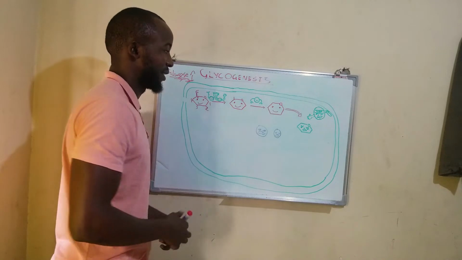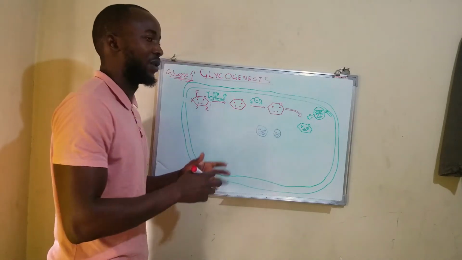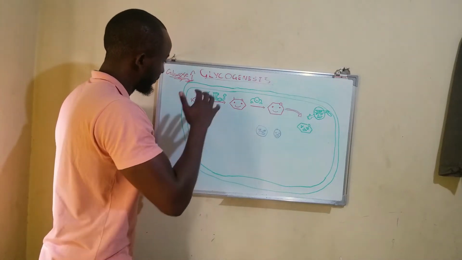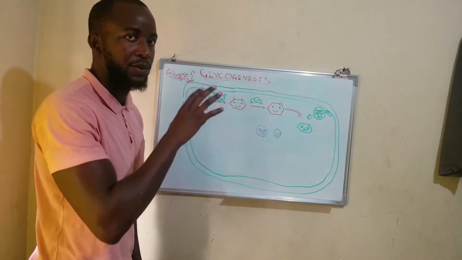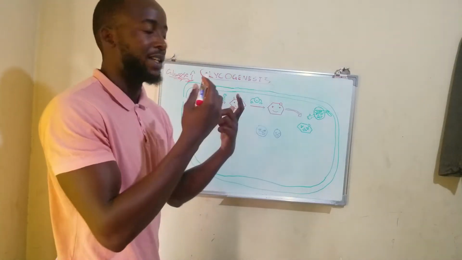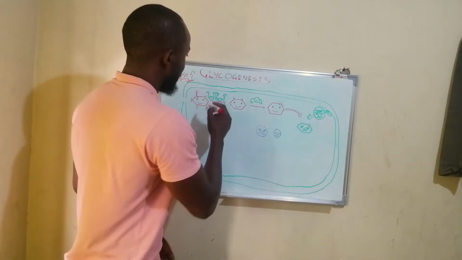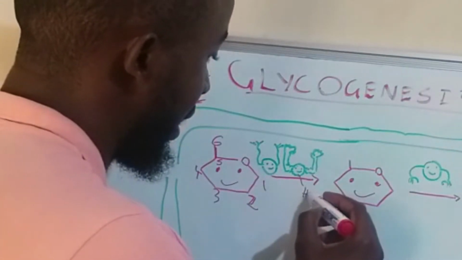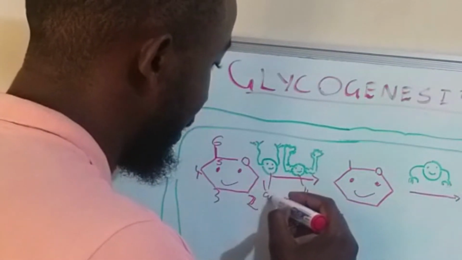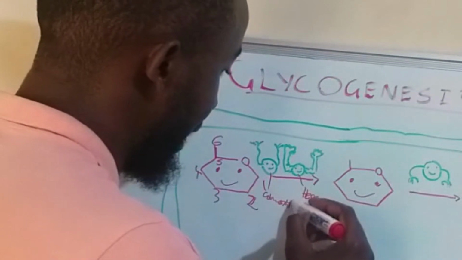So this is a happy process. The glucose is happy to be in the cell. It is no longer happy to just be floating around in the blood, which we don't want. When it enters, the first reaction will be catalyzed by these two guys. If you've watched our previous video on glycolysis, you'll remember them. This guy I draw showing muscles, because it is predominantly found in the muscle cells. This one is hexokinase, and this one is glucokinase.